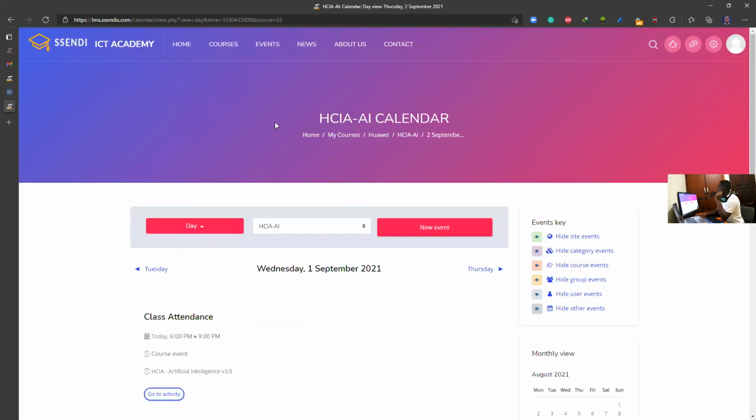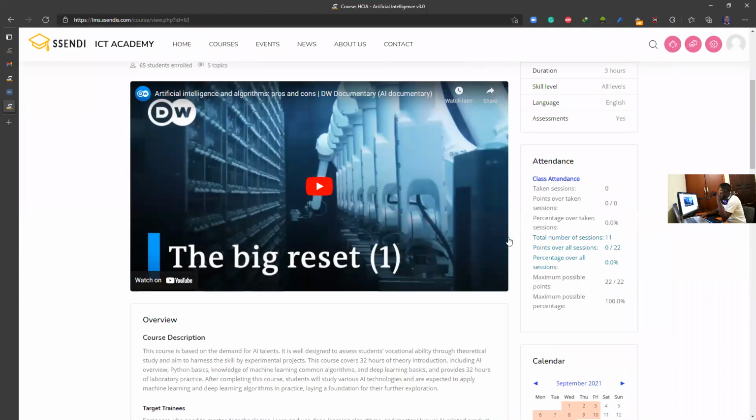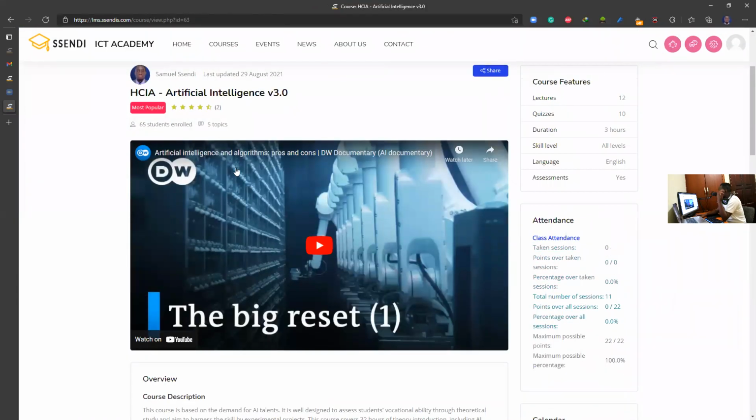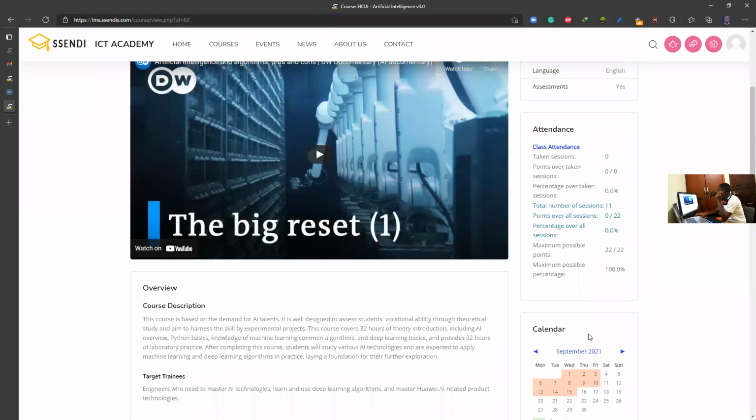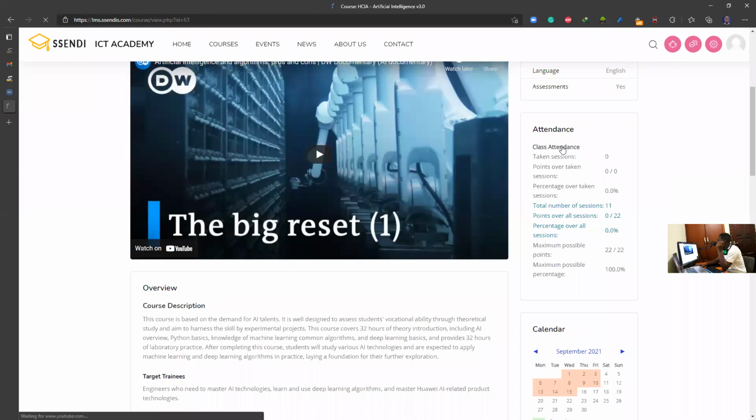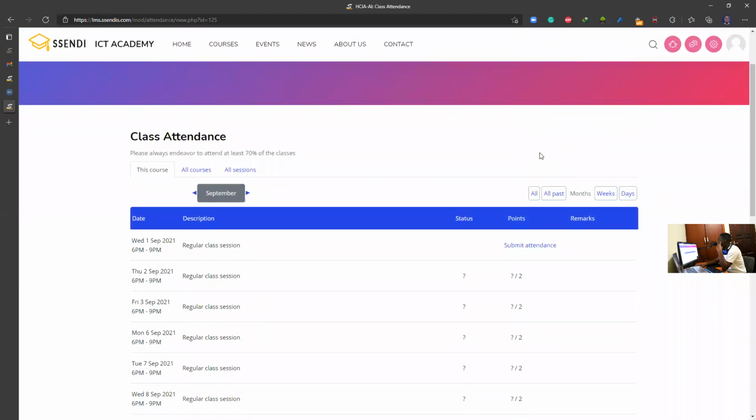Then secondly, about the attendancy, let me go back to the main page here. For you to be able to access the attendancy, and I'm now going to request all of you, when you can, if you have a computer or something, to take your attendancy. How are you going to do it? You see on the top, on the left sidebar, there's an attendancy section, right? And there's this link for attendancy. How you're going to be able to take the attendancy, you click on it, right? And after clicking on it, it's going to load the attendancy page.